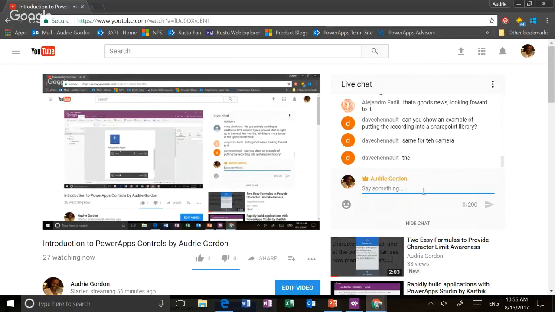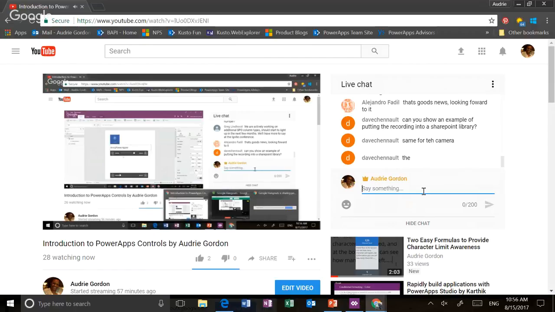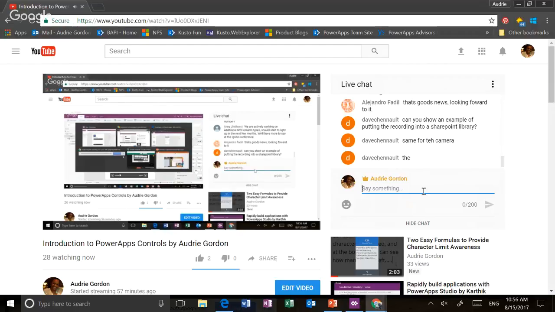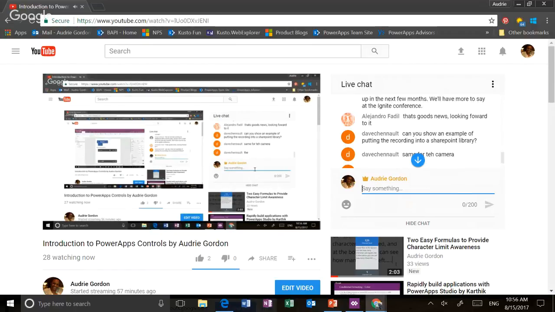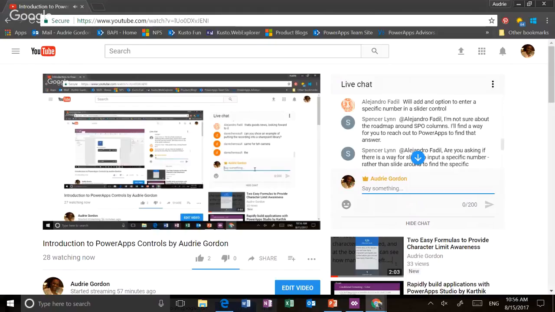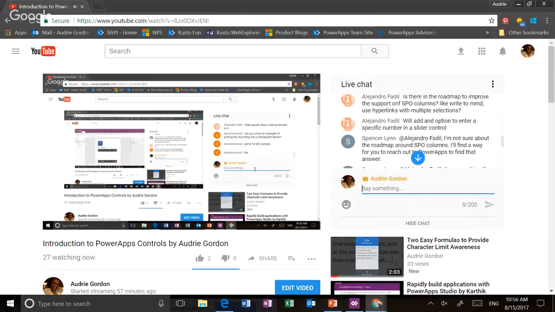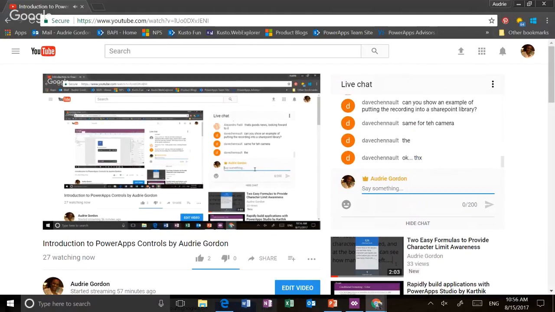Although I will say with the camera images, we actually have a very high priority right now of getting you able to attach images to your SharePoint list, with library coming later. But specifically in relation to the saving of the audio files, that is something that I don't know where it sits right now on the roadmap. And so, Greg, can you speak to that, or I think we had somebody from Controls here too, that might be able to. Spencer, if you could speak to that, that would be great. If not, we'll definitely follow up with you on that point of how do you get that audio?